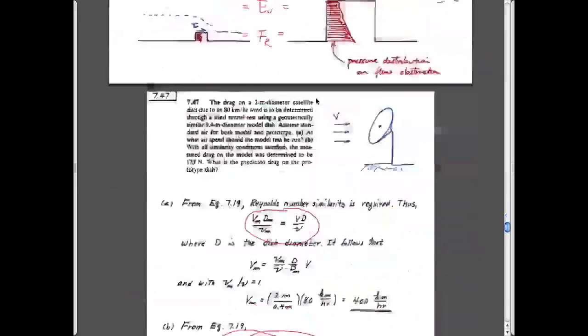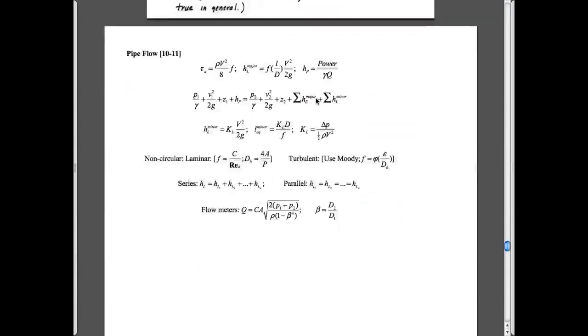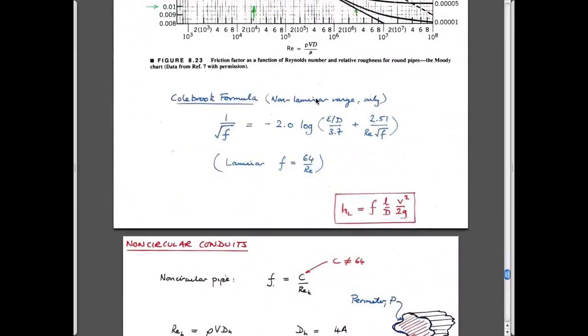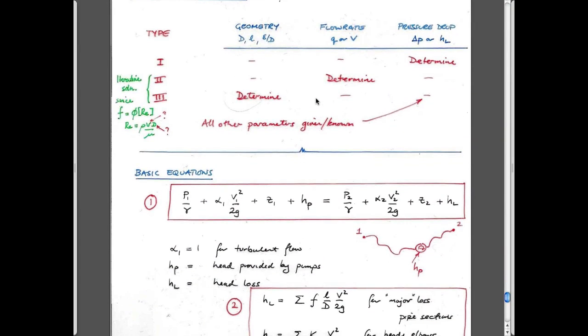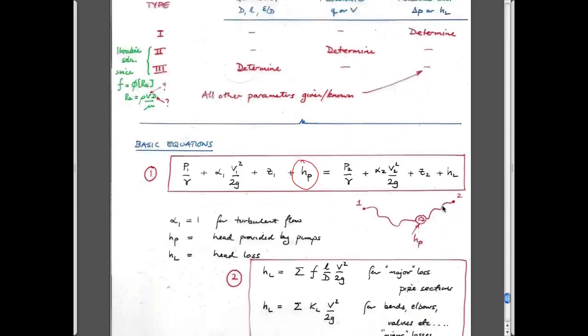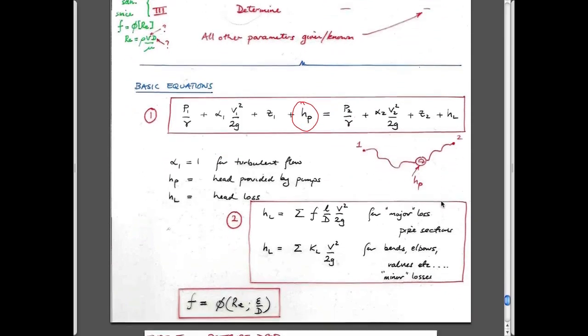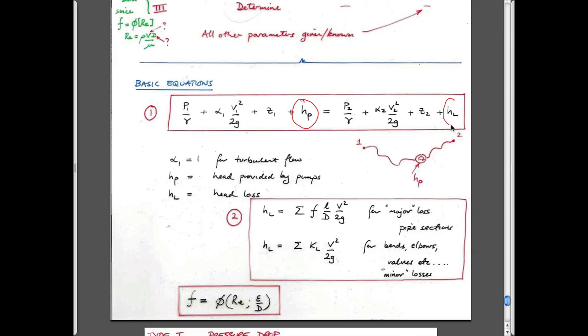And we did an example. No, that's stretching. Pipe flow. What is pipe flow? Pipe flow is Bernoulli's equation with the head losses. The only thing that's different from what we talked about before, again, upstream, downstream, and again, we know what this is. The only thing we have to define slightly differently is that the head losses now are defined in a very specific way.